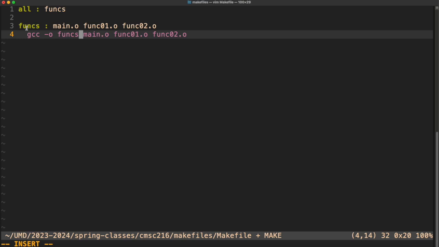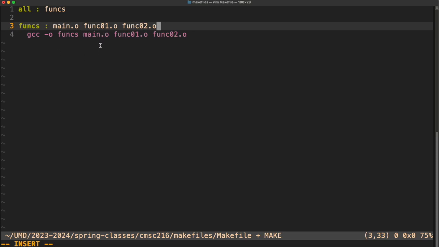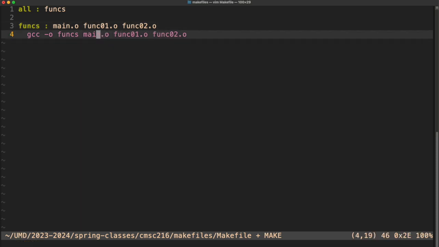We have the rule name here, the dependencies, so what the rule requires, what files the rule requires to exist before it runs, and then the command or commands, if we have another command, that are run once the rule is called and the dependencies are met. And by the way, this here is a tab. It won't work if you input spaces. If we see here, well, GCC, it's no longer purple, which means bad things in my syntax highlighting.